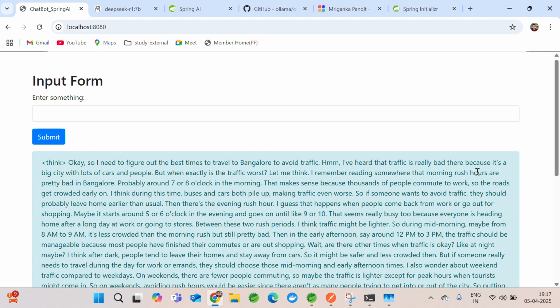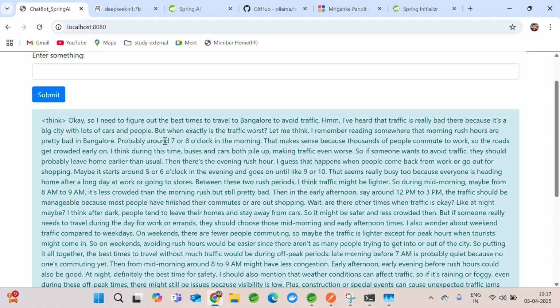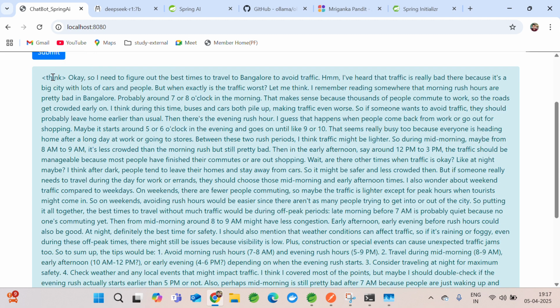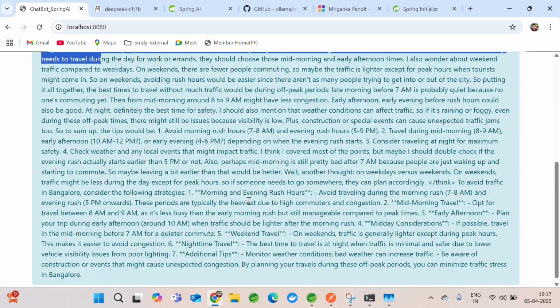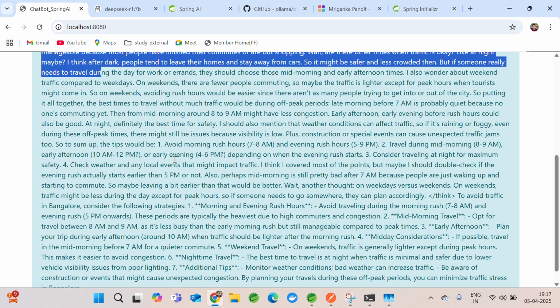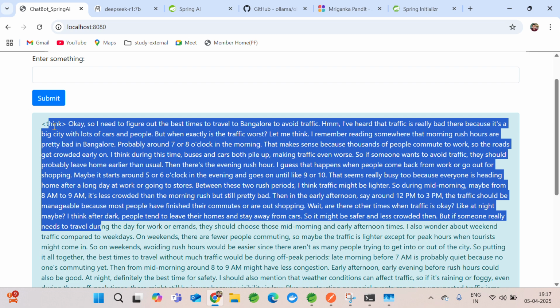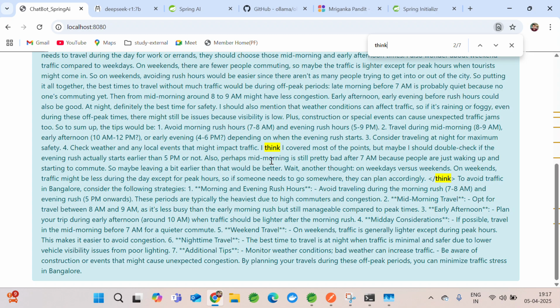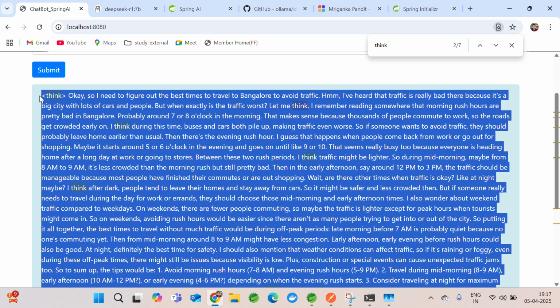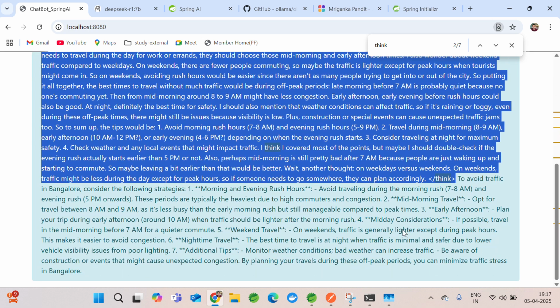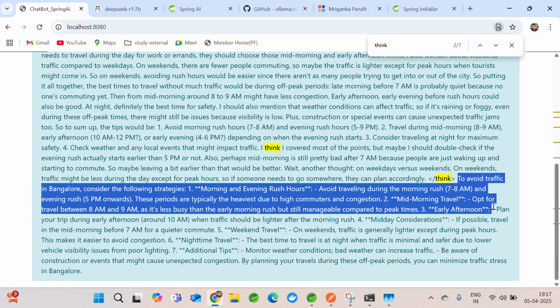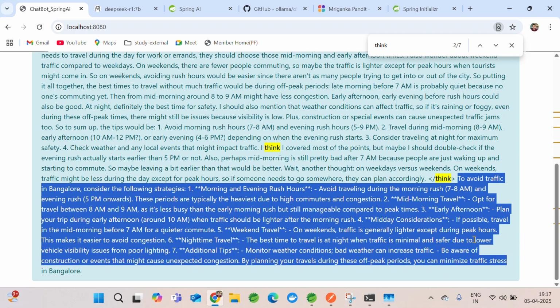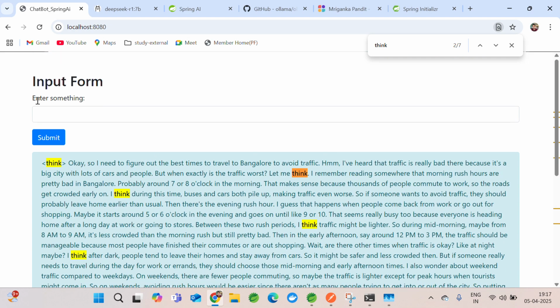Okay, finally it came. As you can see here, it has this thinking process, and somewhere the thinking is ending. Yeah, I can see this portion here. This portion is the thinking process, and below it is the answer, purely for the chat window.